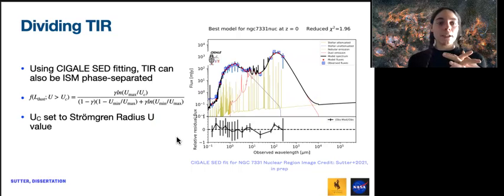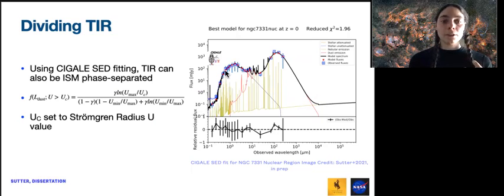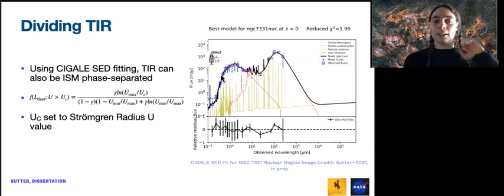I do that by using the SEGAL spectral energy distribution program, which is a spectral energy distribution fitter. It takes photometry from a galaxy, shown by these blue squares for NGC 7331, that galaxy I showed way back at the beginning. So these are the photometric detections, so just how bright it is at different colors, and it fits a spectrum, this black curve, so how much light is emitted at every wavelength, to that photometric data.